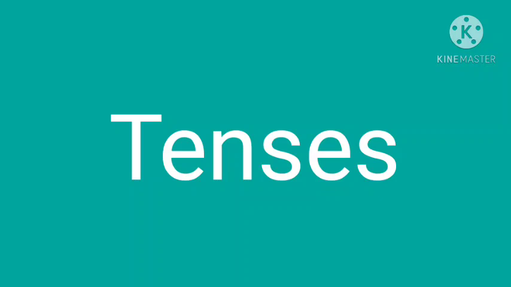Now we take present indefinite tense, present simple tense we can also say. So far as simple present tense is concerned, auxiliary verb is not used in affirmative sentences. Main verb, first form of the verb is used. We add s or es to the first form. I play, but he plays. I write, but Rita writes.